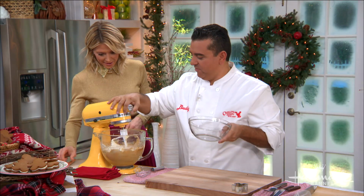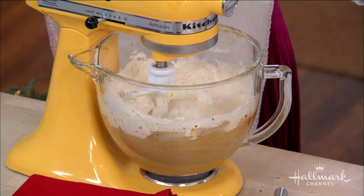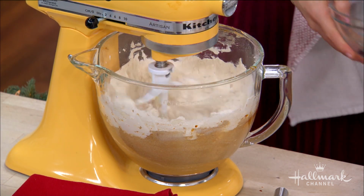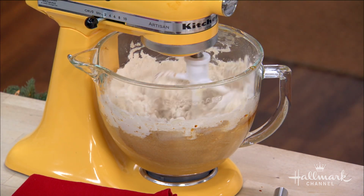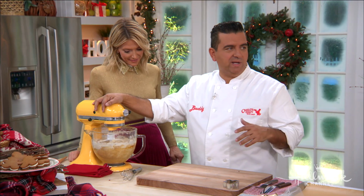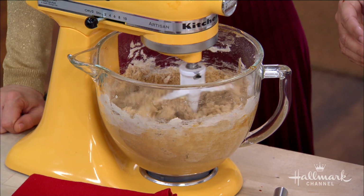So we put our flour in. We lock this guy up, and we're gonna go slow first speed because if we go fast, I think we're okay. We got it. He knows, doesn't he? He knows. If I crank this thing, then we are gonna have a mess in the kitchen, but that's not what we're doing. It's going to look funny, though. But you know what? This is something to do at home with the kids. You make the dough. It's so simple. It's easy ingredients, stuff you can find at the supermarket.